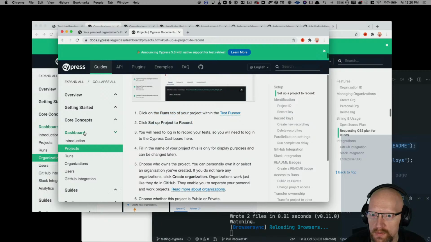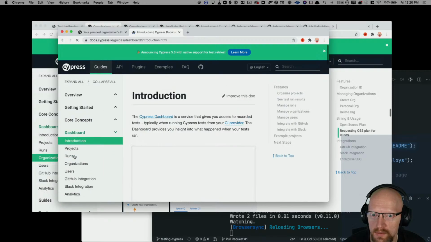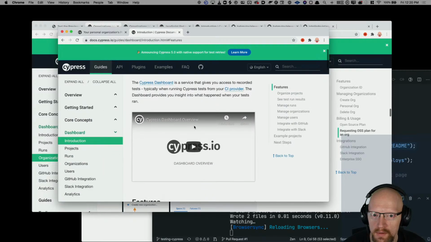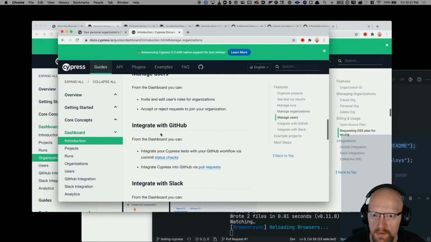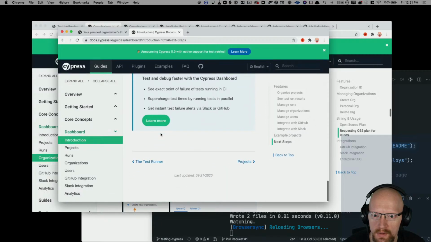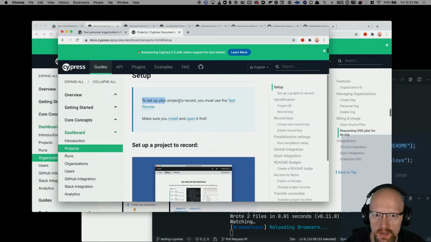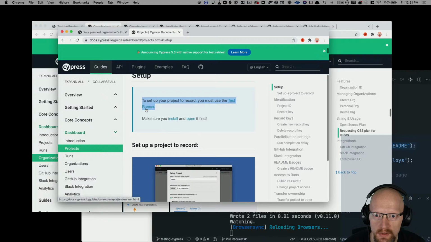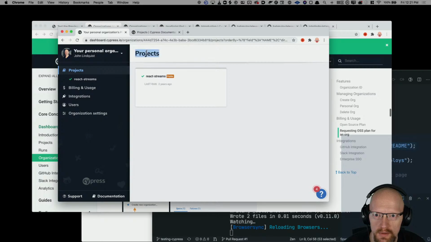Set a project to record. Okay. Projects. You have the ability to record your project's test. You typically want to record when running tests in CI. You can also record tests when running locally. To set up your project to record, you must use the test runner. So I can't do this.